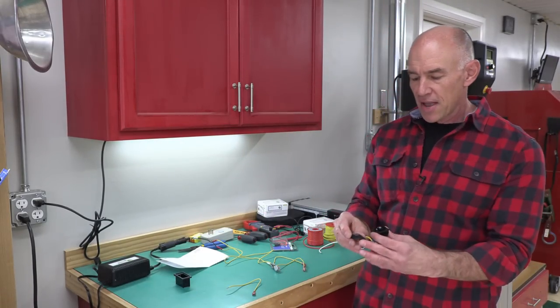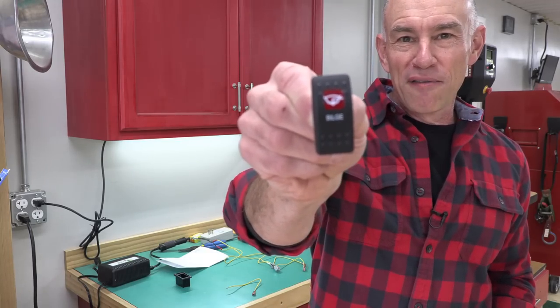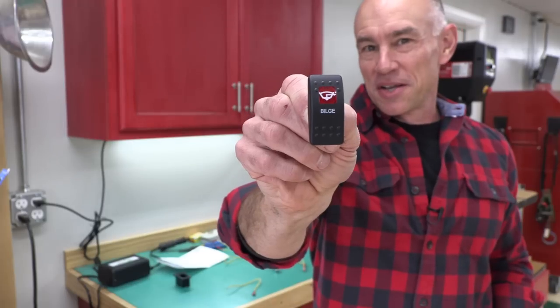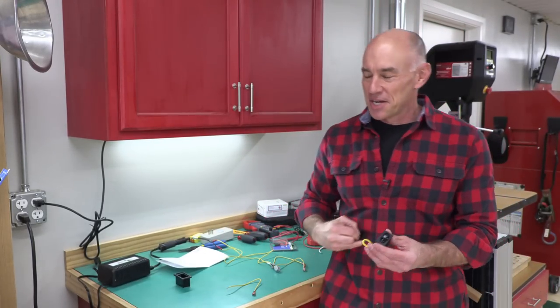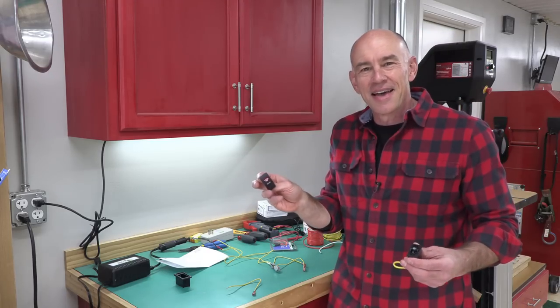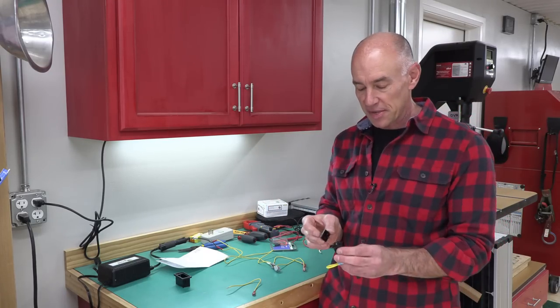There's the switch itself. And then they sell, and this is kind of interesting, little decorative covers that you can get for the switch. So I got one that said bilge because the Gulper pump is kind of bilgy. But I could have had them custom print one that said like gulpy or something like that if I wanted to actually label it. But they had one that said bilge and it would have been ready faster. So I just got that.